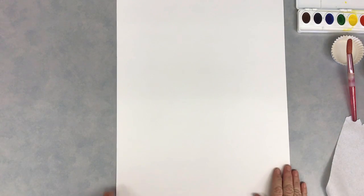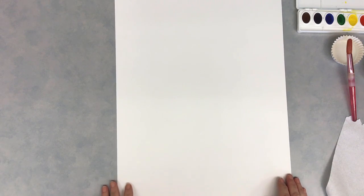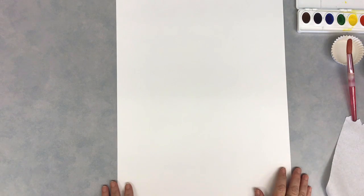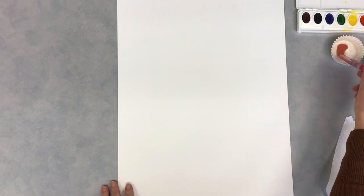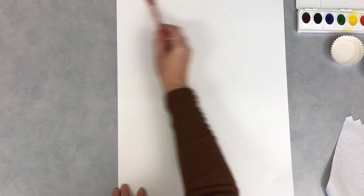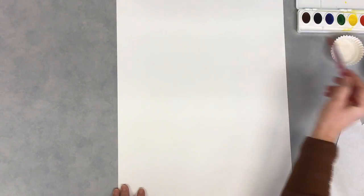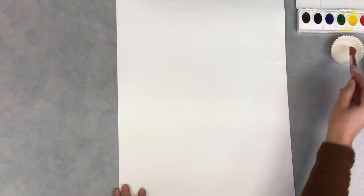We're going to start with something called a watercolor wash, in which we actually wet the paper a bit with our water and then we put our watercolor on top of that. So you'll be using a thicker brush. If you have your 1-inch brush, we'll use that. Simply take your brush and wet your paper quite quickly. We're going to go across it pretty quickly with the water. It's a big piece of paper.